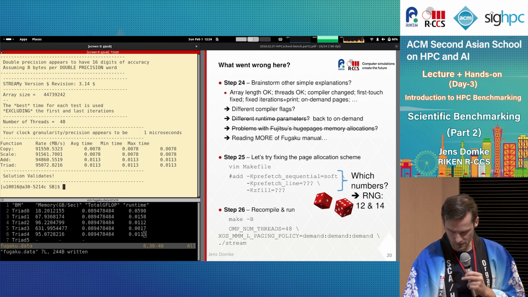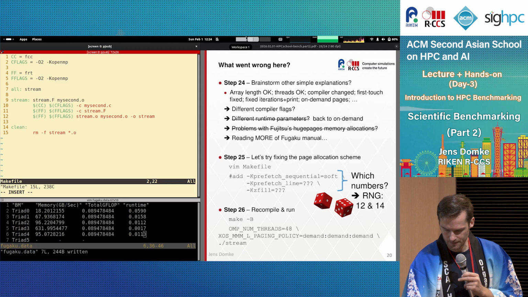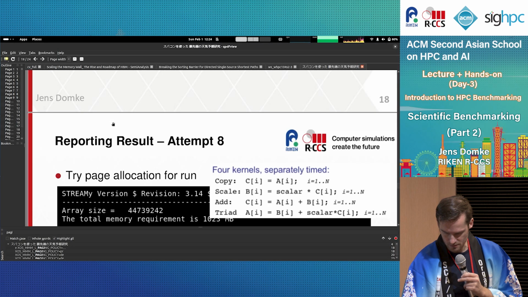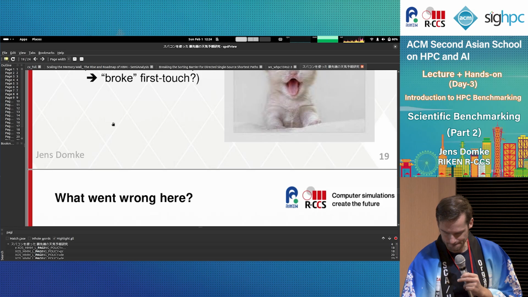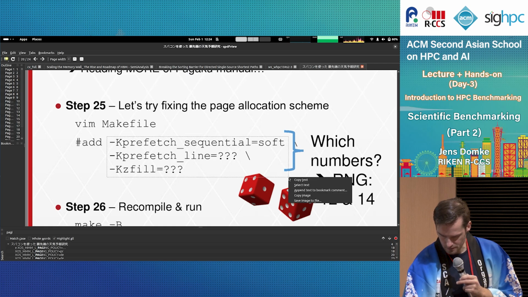So we want to play with those things. And where we do that is in the makefile. Sorry, I have to copy that. Copy text.